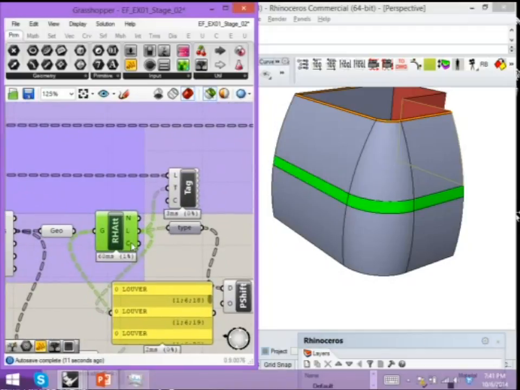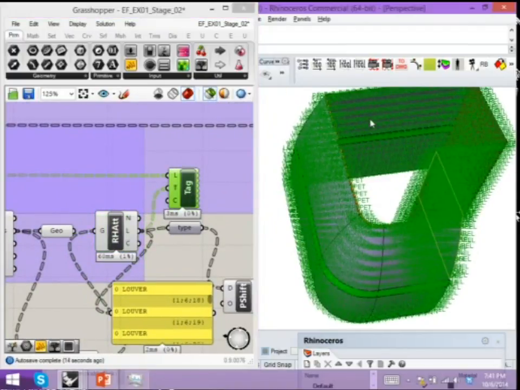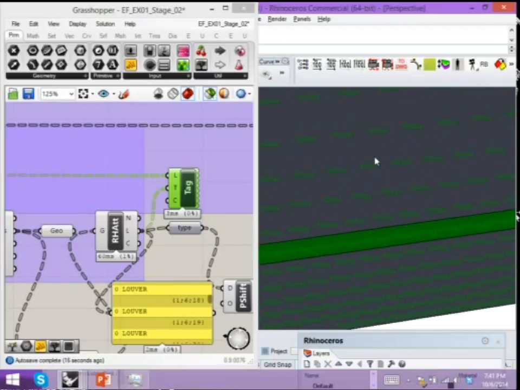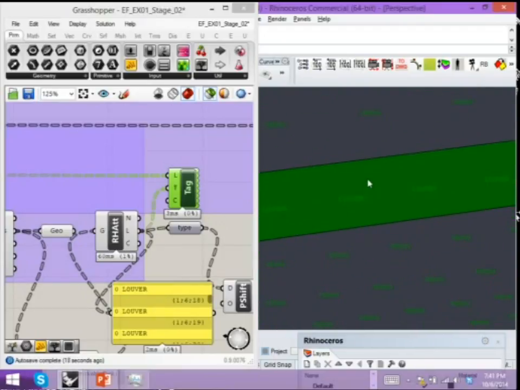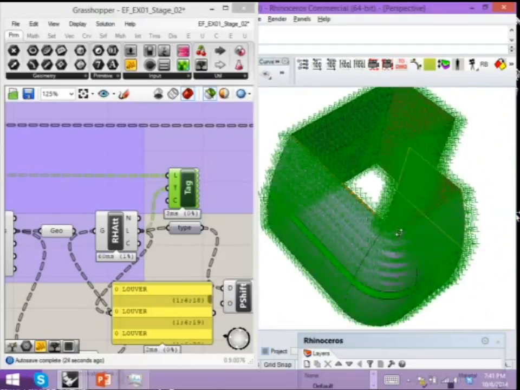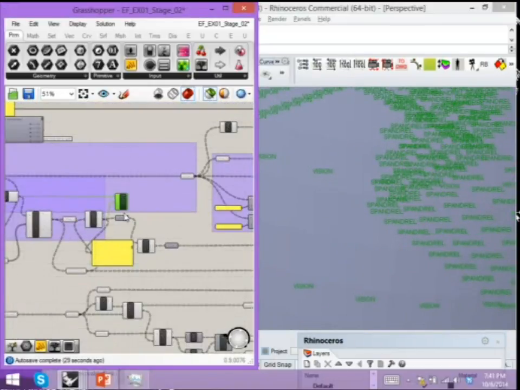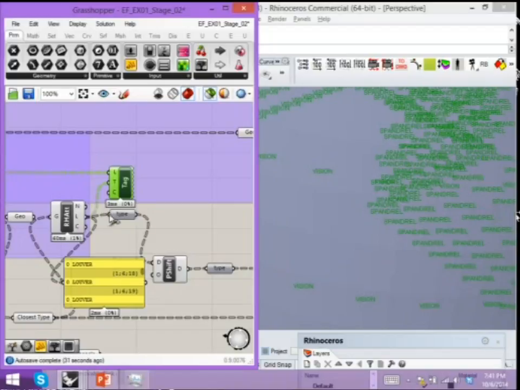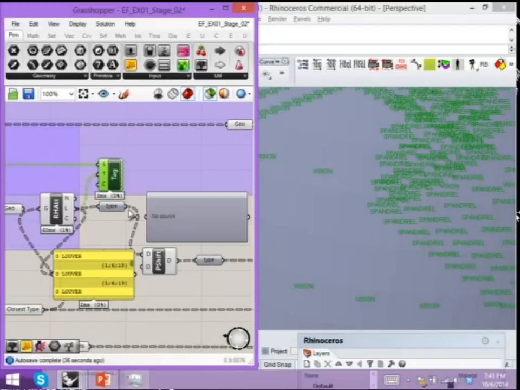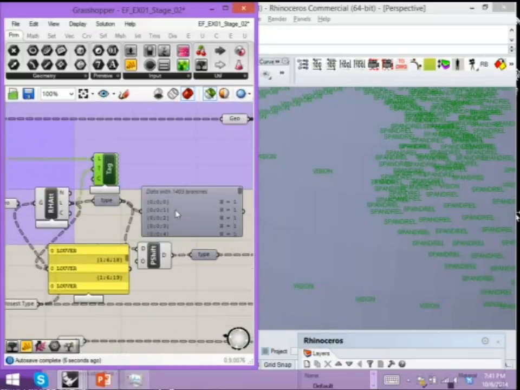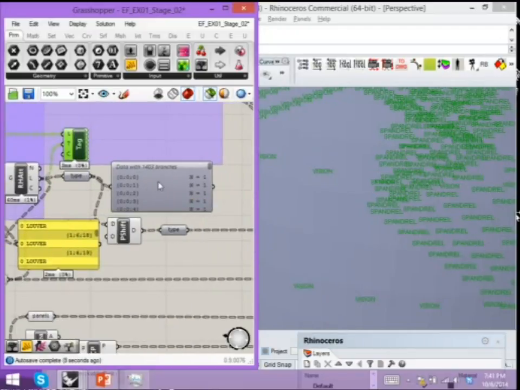So if I were to put a tag of that onto these center points, you will see that this is all vision, and these are now marked louver. So these are now attributes that I have mapped into a similar data tree structure. Basically the attributes are not yet a part of these panels, but they're in the same data tree. You have 1403 of these attributes now, and there's also 1403 panels, so I can just keep these data tree structures the same all the way to the end.